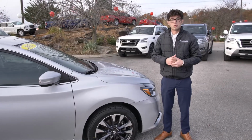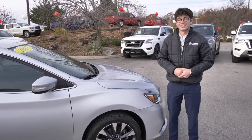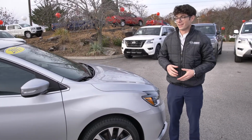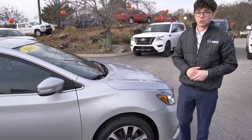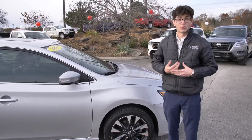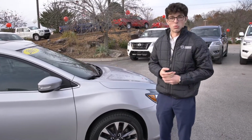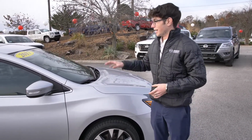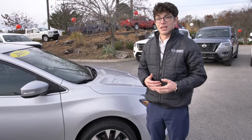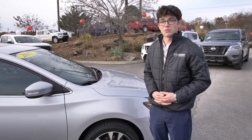Alright guys, so to say a few more things before I let you guys go, with the 2017 Nissan Sentra SR Turbo, I really do like this car. I really, truly do. After driving it, I like it even more. It has the perfect amount of equipment for me to be comfortable using it as a daily driver. I could probably do without the sunroof, but most people can for that matter. It has just the right amount of horsepower to make it a fun around town car without the possibility of getting in trouble very often.